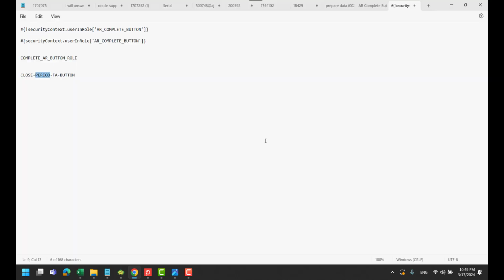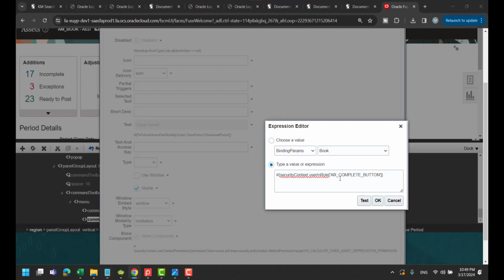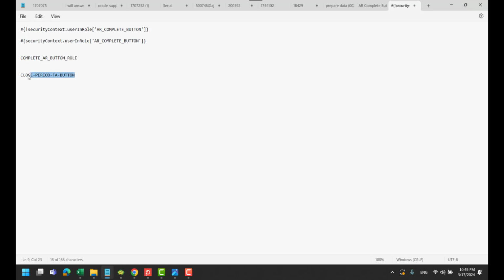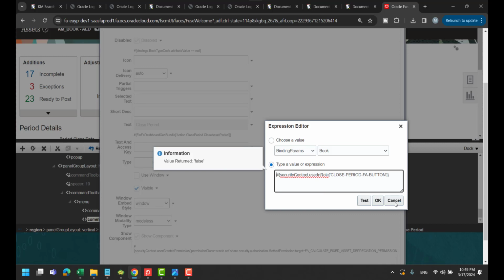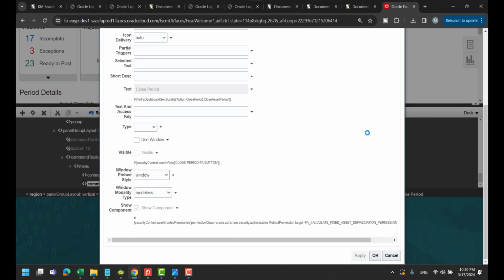Like this one, the same, you just put the new rule of the close period. Again, delete all of this, Control V, test, false, okay, go down, apply, okay.